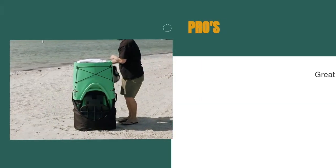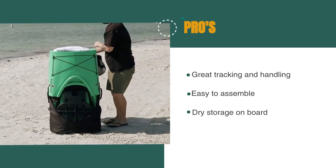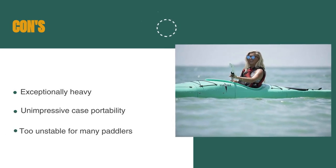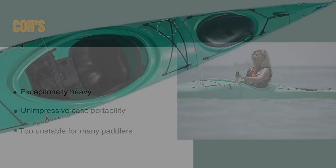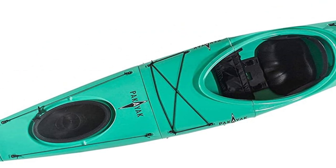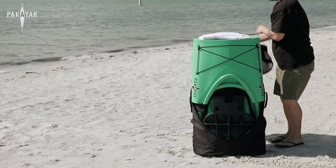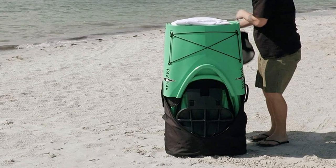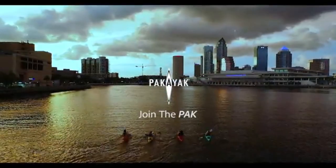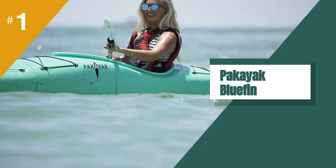The pros are: it has great tracking and handling, it's easy to assemble, and it has dry storage on board. However, it's exceptionally heavy, and we were unimpressed with the case's portability. The Pakayak Bluefin is a great kayak for an experienced paddler. It cuts through the waves like a boss, with excellent tracking ability and very little drag — its performance is much closer to that of a regular hardshell kayak. If you know how to steer your boat with your hips and are dying for a sea kayak that fits in your coat closet, our expert testers love the performance of the Bluefin.